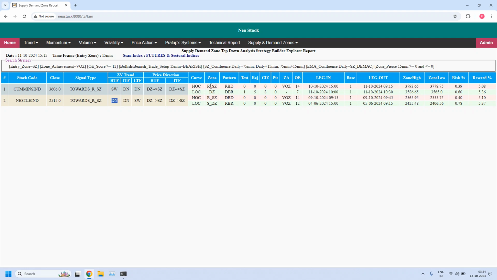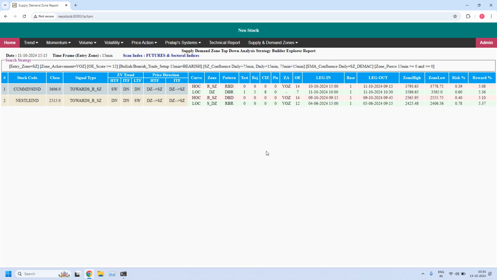Moreover, it is a high liquidity supply zone. Among these 2, the second one is even more powerful, because it is having daily EMA confluence. And moreover, the 15-minute zone is part of the 75-minute zone, both together again part of the daily zone. And the daily trend is a downtrend. And also the supply zone is having daily EMA confluence. So that's why the second one is a high probability setup. The first one is also high probability, but compared to the first one, the second one is even more powerful. This is the way you should understand how probability improves.